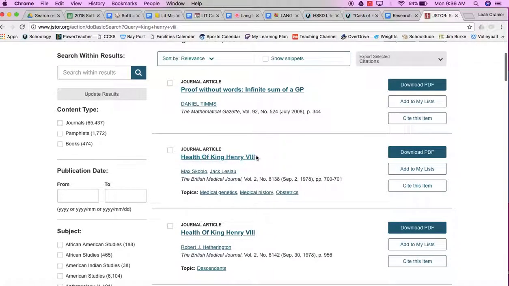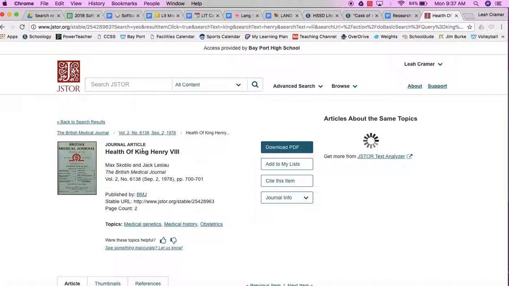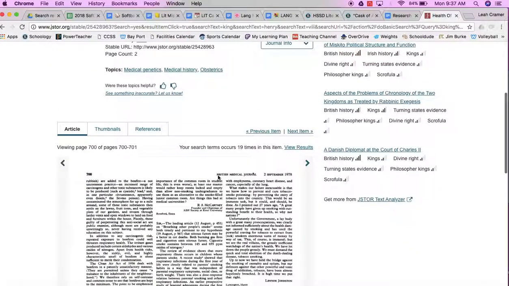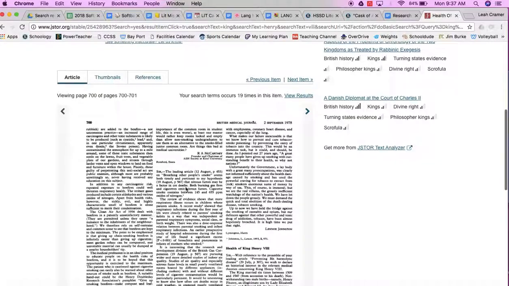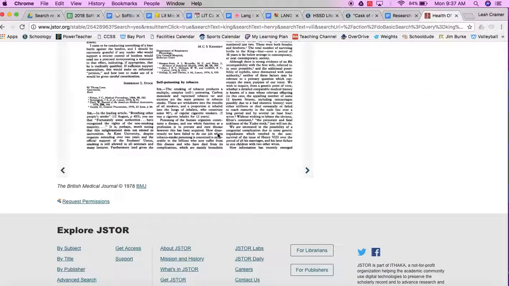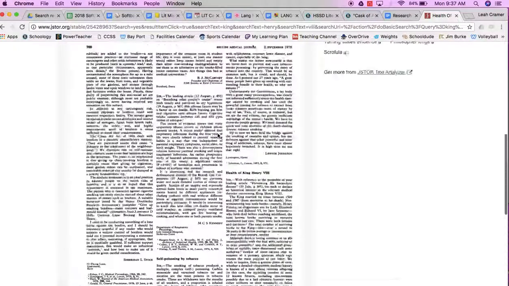So at this point I have not gotten anything on his health history. So that sounds like a new article that I'm going to learn new information on. So I'm going to click that one. So what you can do then is download the PDF in order to view this. If you scroll down, this gives you just a little abstract so you can kind of see what it would look like that you're going to be reading. Obviously, that's too small for you to actually read.